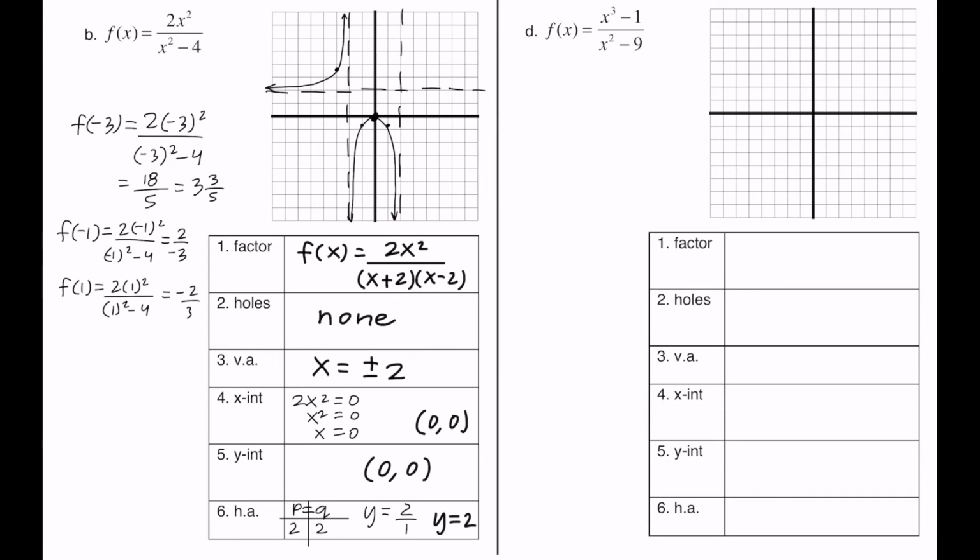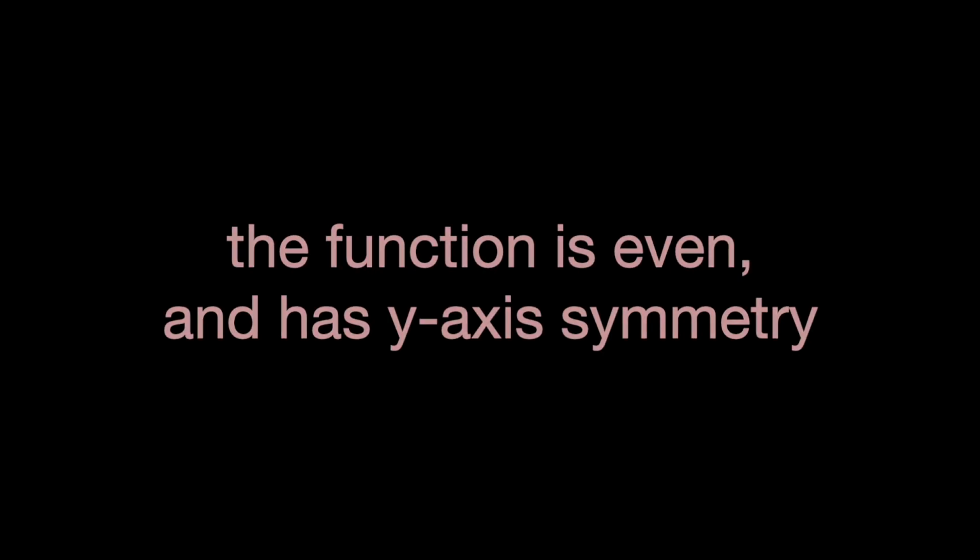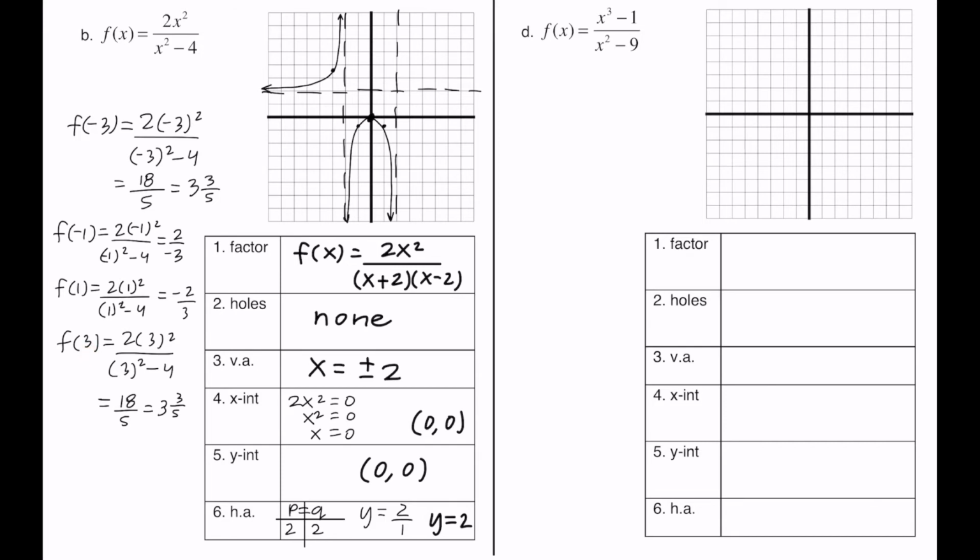Okay, and then we just have one more section that would be to the right of this vertical asymptote. So let's plug in +3. And you're probably noticing that because these are both x squared, you're going to get the same exact value as you did when you plugged in -3. So when you have x equals 3, your y value is 3 3/5. And let's go ahead and draw this part of the graph like this. So here's your final graph.